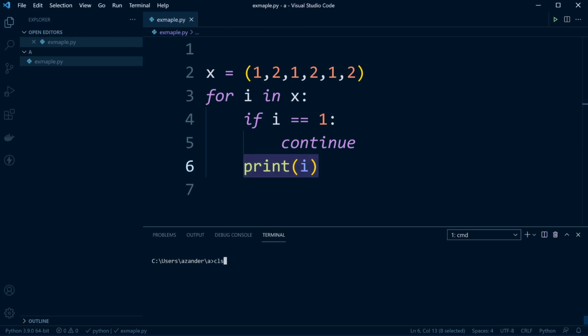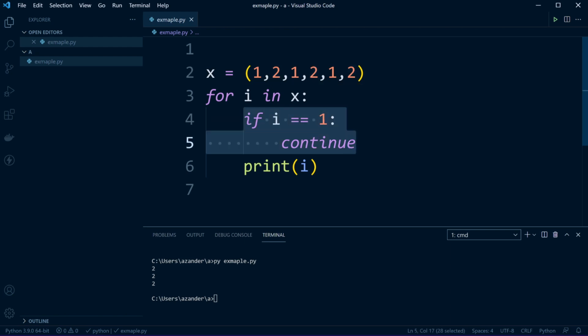So let's give this a go. And there we go. So for every time we match 1, we use continue. And notice Python doesn't get down to print because we've told it to continue to go to the next iteration. Now, when i equals 2, of course, we don't run this piece of code, and then we move on to print and print it out.